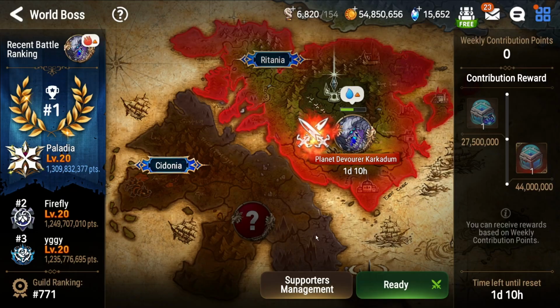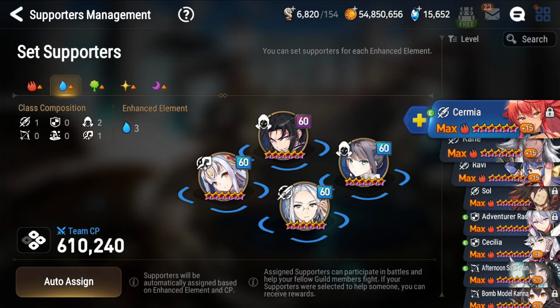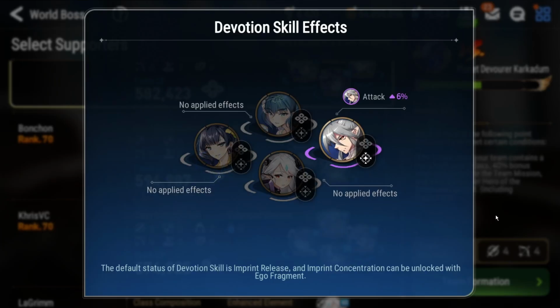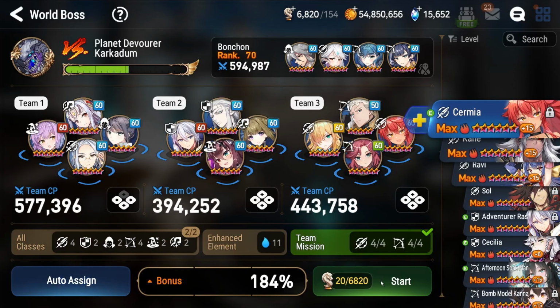But for World Boss, first up in your supporters, you can just click on auto assign. It'll just assign whatever you have geared for that element. And then once you've assigned all of your supporters, you can do 2 entries per day on 6 out of 7 days of the week. There's 1 day that's a cooldown day. But you just go in here, pick a big number, go to team formation, auto assign, and then you can click start for 20 energy.